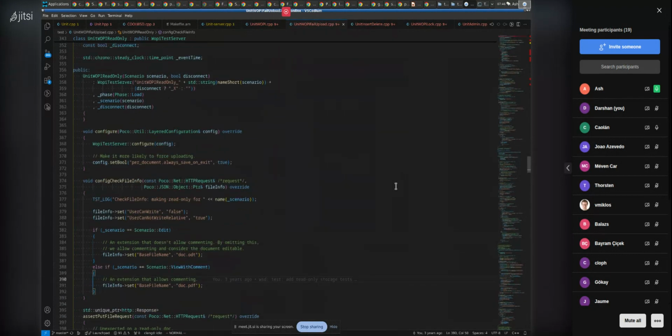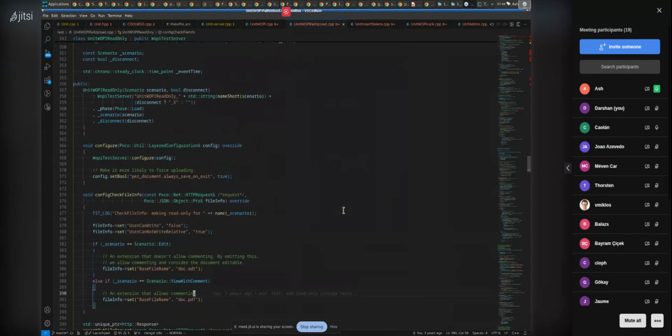So indeed, we can change the configuration of WSD to basically create conditions that might be different from the default. In some cases, we need that to simulate something, for example, enabling a feature that's disabled by default. In other cases, we need it to make the testing easier. So, for example, we might reduce a certain timeout so that the test doesn't take minutes; it only takes seconds. And we do use that to great effect in a number of tests.